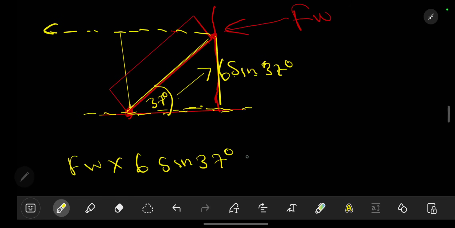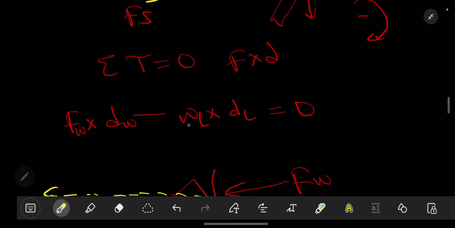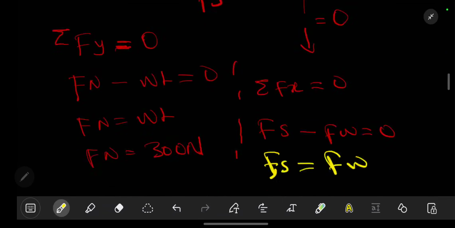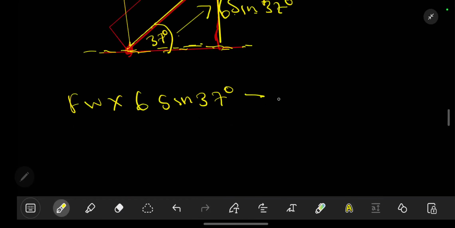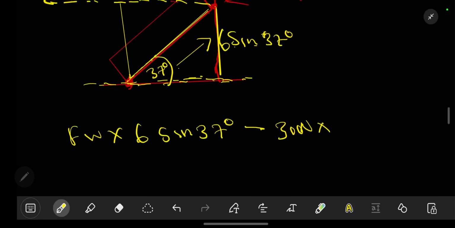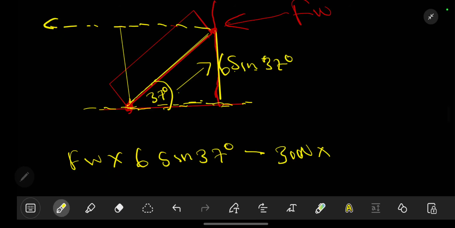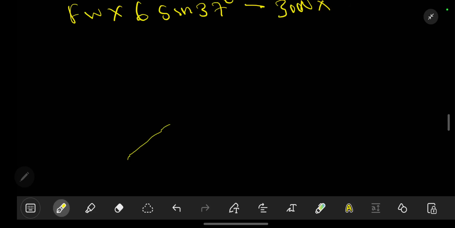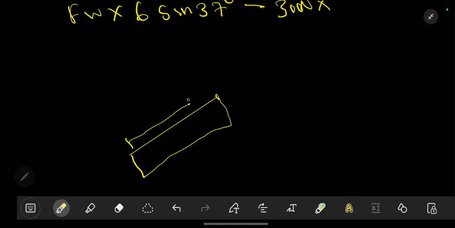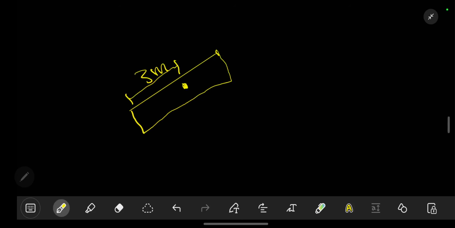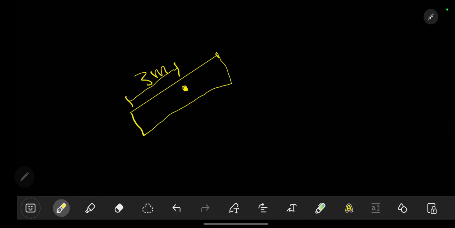Then we are going to say minus, we have the weight of the ladder. So the weight of the ladder is 300 newtons. So we are going to say 300 newtons times our... here you need to be careful. If they have said that the ladder is uniform, that means its weight is concentrated at the center. So that's the distance you are going to take. So half of 6 is 3. So from here up to here, it will be 3 meters, like that. So you are going to go at the 3 meter mark, like that.